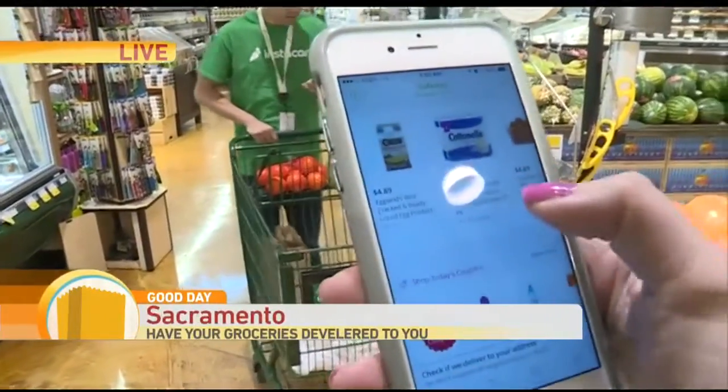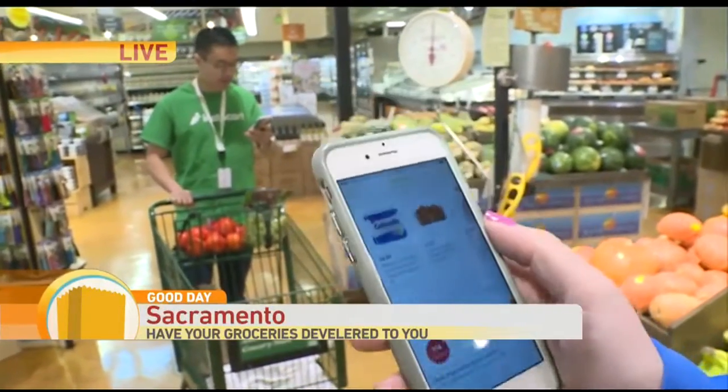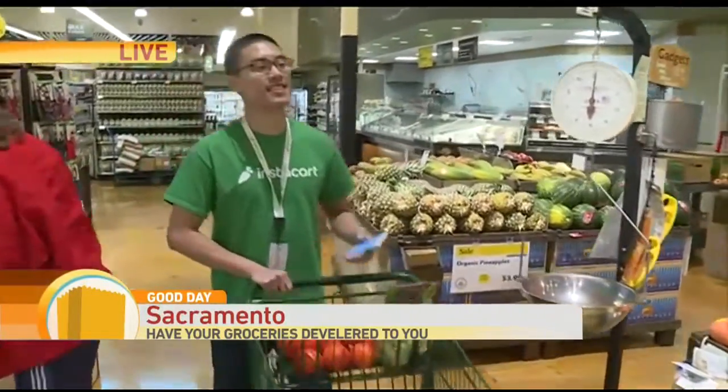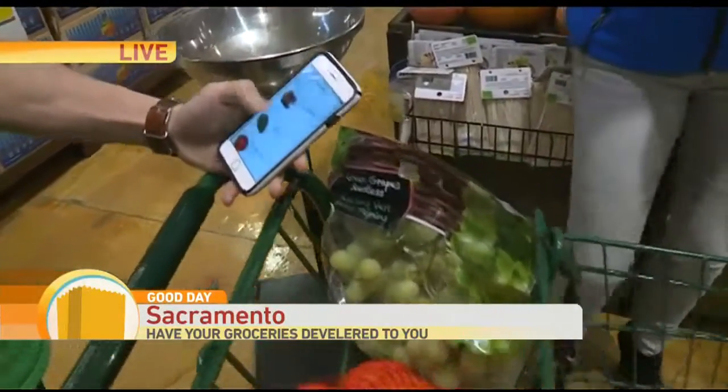You need some toilet paper? Go ahead and select it. You want cherry tomatoes? Go ahead and select it. It's very easy, and what people are liking about it is there's actually a real-life person — meet Carson — who does some of the shopping. You saw him picking out which apples he wanted to get, because he wants to make sure you're getting the freshest produce possible.